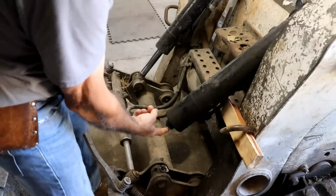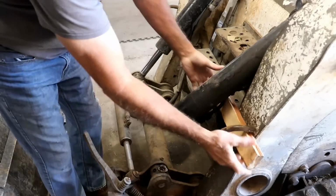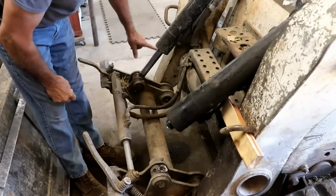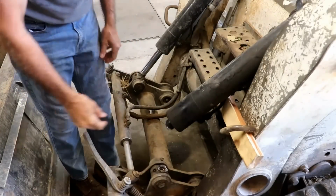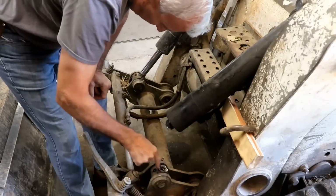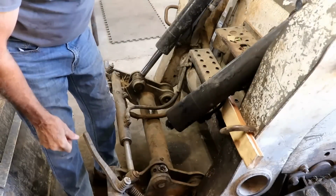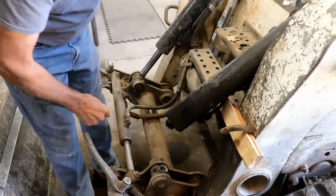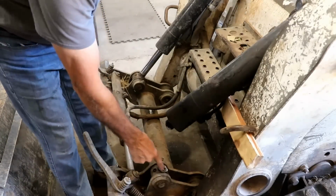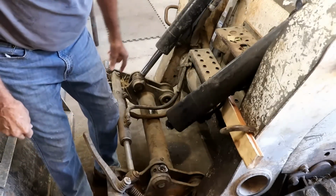Well, this broke off of there. This is supposed to be attached to that. Now I have it propped up with this board right here at the moment, but it's supposed to look like this, and it don't. So this has broken off, and when you see the weld that's on here, it's pretty obvious why it broke. It's a pretty crappy weld, and I'm being really kind when I say that. I mean, on my worst day, I could do better than that. That's really bad. So that doesn't give me much faith that that side's going to hold.